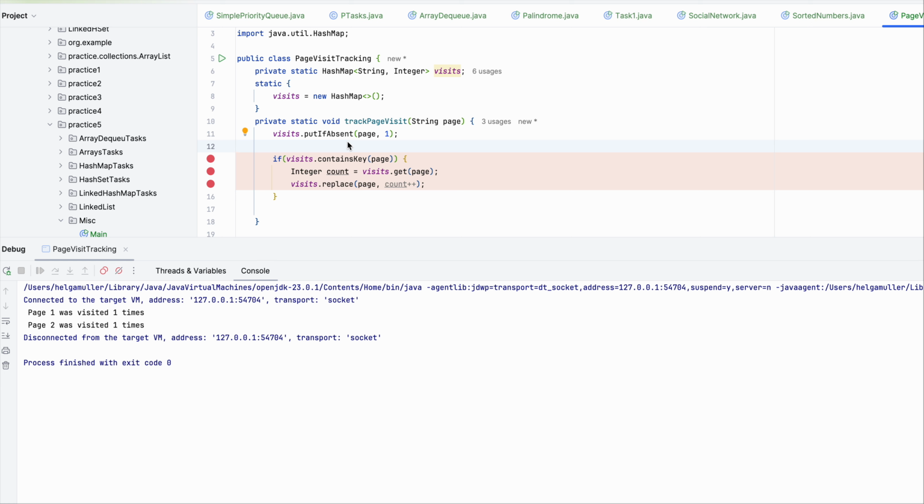So replace updates value if key exists. Count.